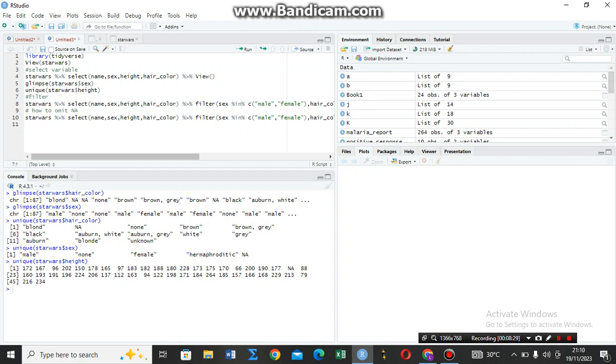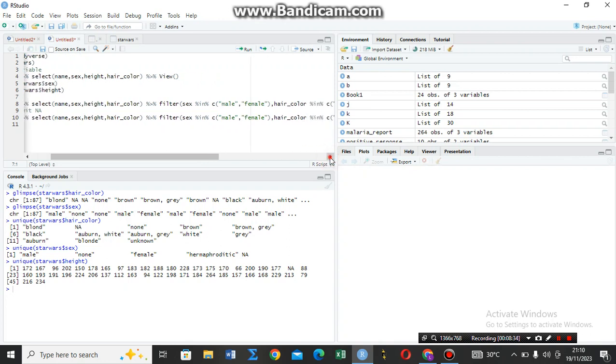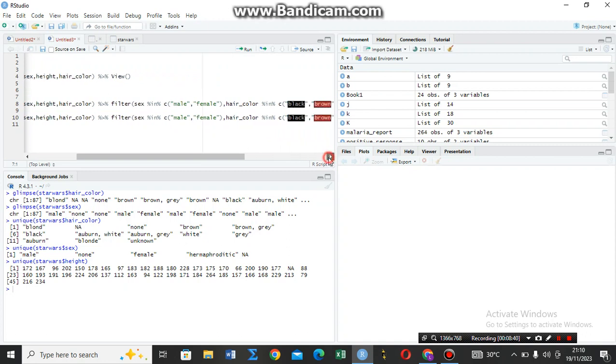For the hair color too, concatenate black or brown. So we have told R to only bring out the ones that have black or brown.